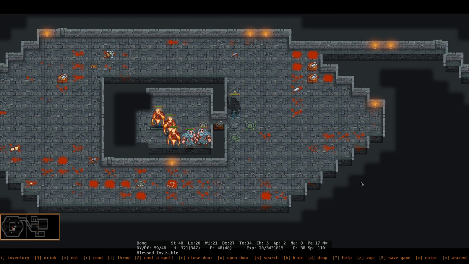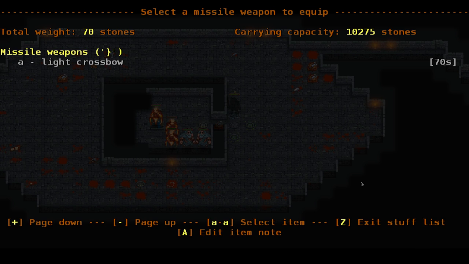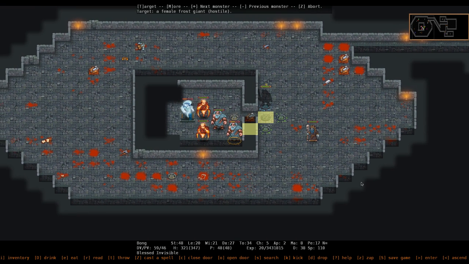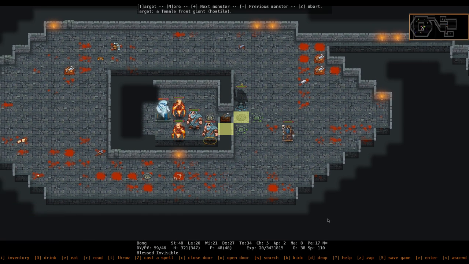Come here. Oh well, oh, we need a crossbow. Light crossbow of accuracy. Good. I forgot to take a crossbow with me. Lucky we found one then. Oh, there is Yulgash.